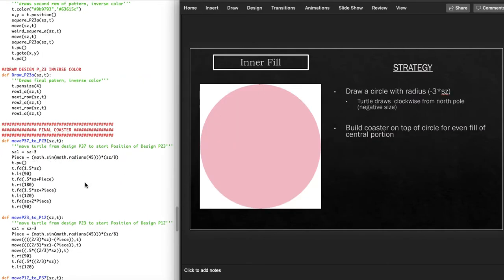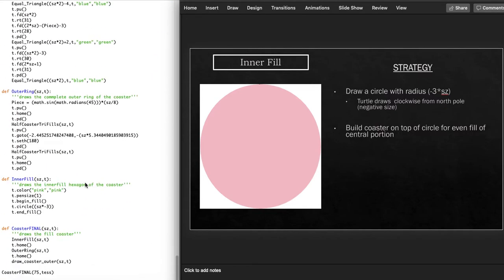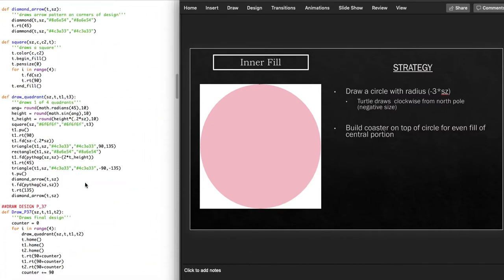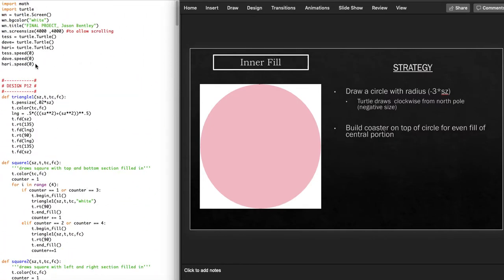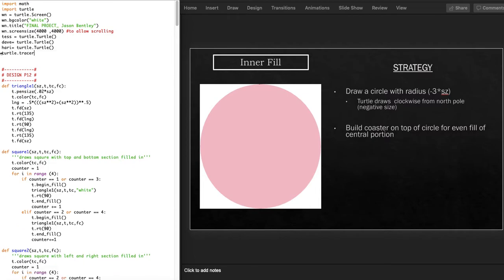So, instead, I'll probably show the final coaster, and then we'll go over my strategy for how I put it together.